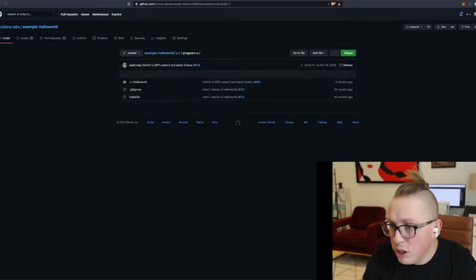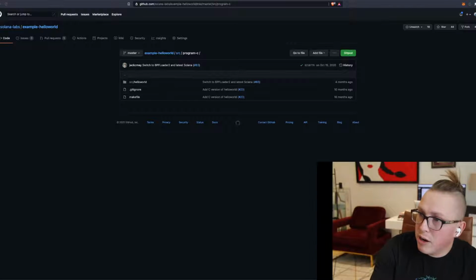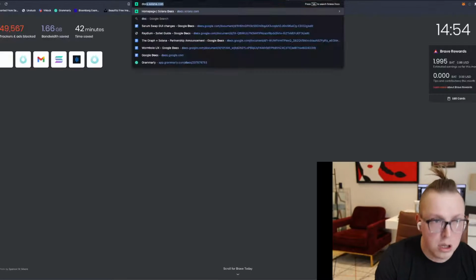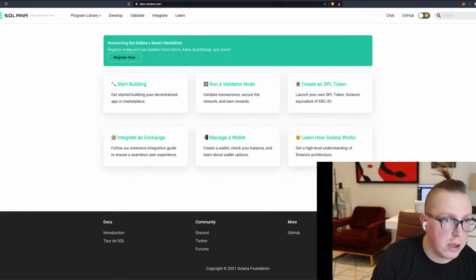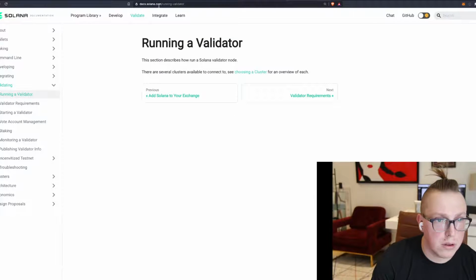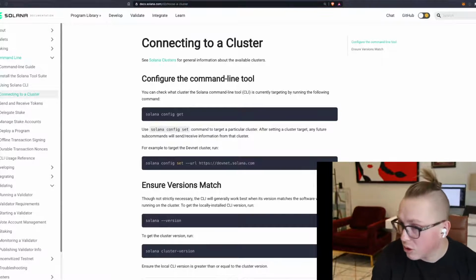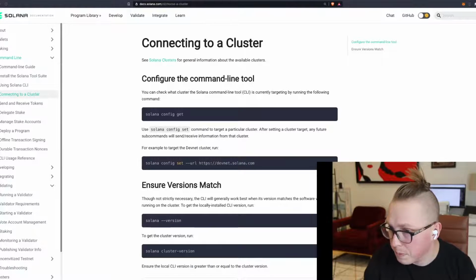So in terms of running the validator, what's required for having a connection and what kind of machine you need to run, that's also in the docs. And I think it's all described in here, like choosing a cluster and what kind of machine you need to run. So I will just refer to the docs.